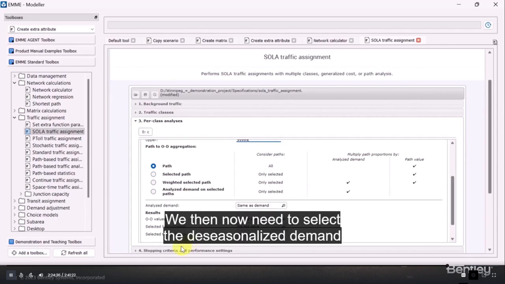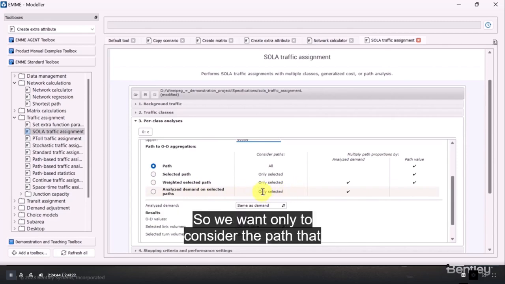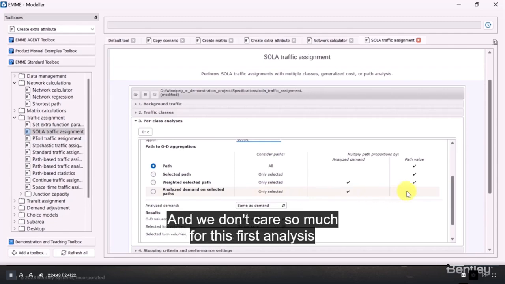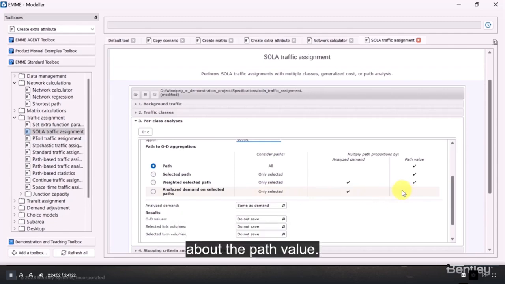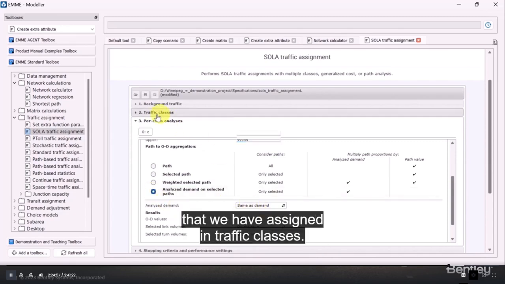We then now need to select the analyzed demand on selected path, because we want the volumes using the highway. So we want only to consider the path that was selected, multiplied by the analyzed demand. And we don't care so much for this first analysis about the path value. So we check that box. We use the same demand as the demand that we have assigned in traffic classes.